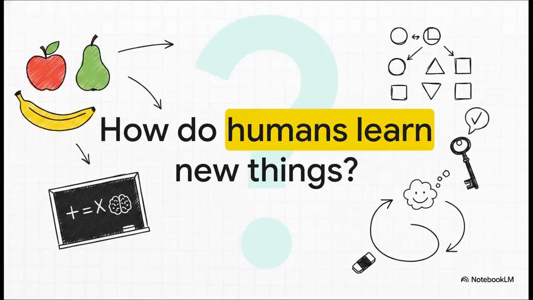But before we get into the machines, let's ask a really basic question. How do humans learn new things? Think back for a second. Think about when you were a little kid, learning to spot different kinds of fruit, or when you first tackled algebra. You didn't just magically know the answers, right? A teacher showed you examples and, crucially, gave you an answer key. They pointed to a red sphere and said, hey, that's an apple. You practiced, you messed up, you got feedback, and eventually, you learned the pattern.